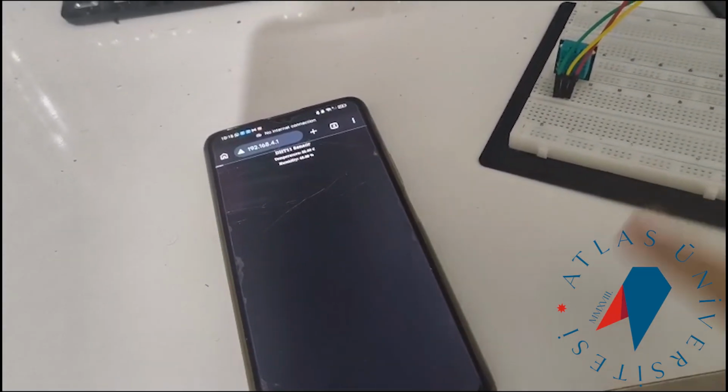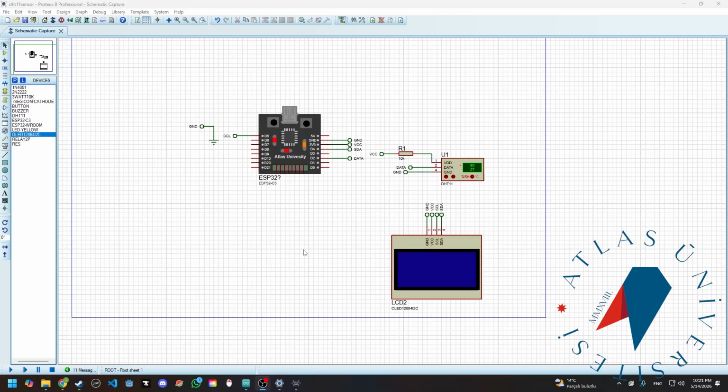So let's get into explaining this circuit diagram. We have the DHT11 here, and we have the ESP32 here, which is not a real ESP32. Sadly, the simulator doesn't support a real ESP32, so it's just a copycat, you could say. We also have the OLED screen here, which I couldn't find my exact model of. This one is kind of similar though. Sadly, it doesn't work like the real one. Here we have the ground, which is connected to the ESP32 here, and it's also connected to the DHT11 and the OLED screen. And here we have the 3.3 volts from the ESP32 connected to the OLED screen and also the DHT11.